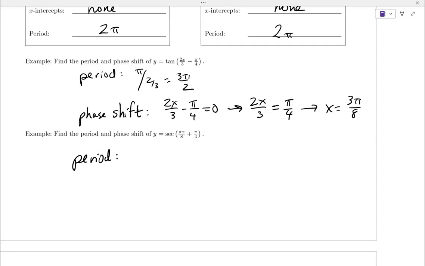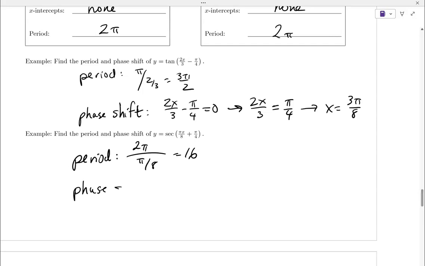Divide 2 pi by pi over 8. Good. And why did you use 2 pi in this case? That is the period for the secant function, right? The period is 2 pi, so I'll do 2 pi divided by pi over 8. Exactly like what we did for sine and cosine. Not any different at all. It's the exact same thing that we did, right? What do we get? 16 when we do that?